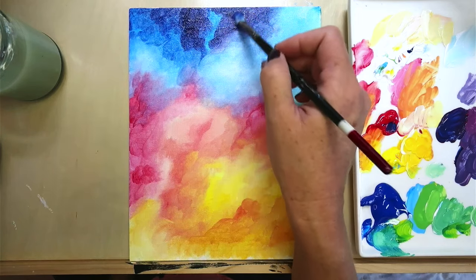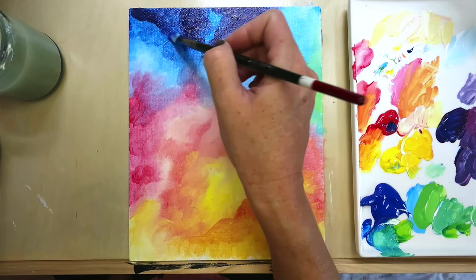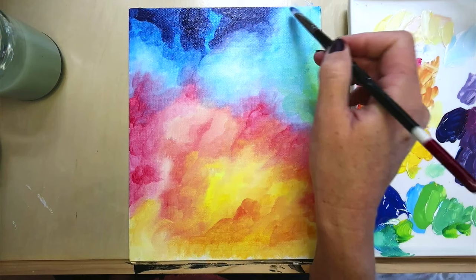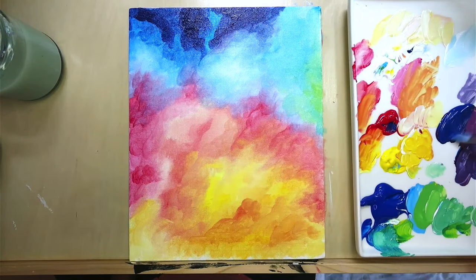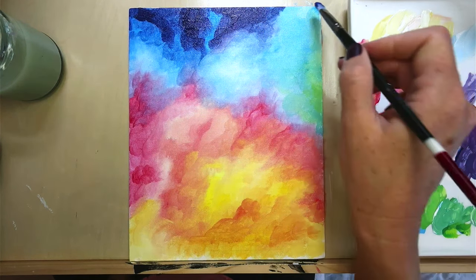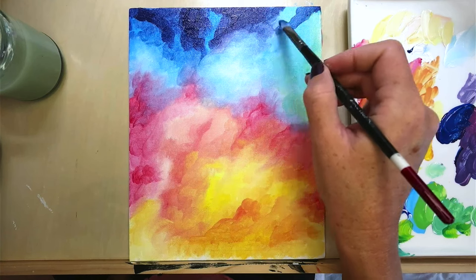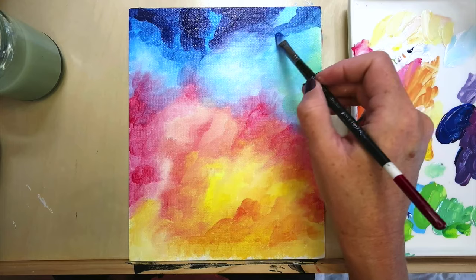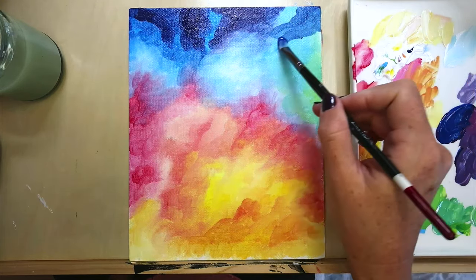But I'm going to come in with some more purple, no white, and just let it be thick and wiggle it in towards the top. And if I use heavy blue, but I still have a little bit of red, it's going to create a darker shade of blue, which could look really cool with the green color over here. So it's just a tiny bit of red mixed in.